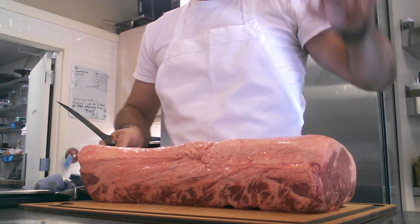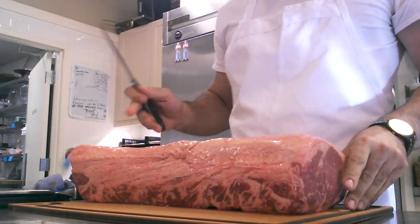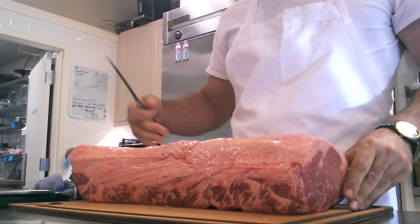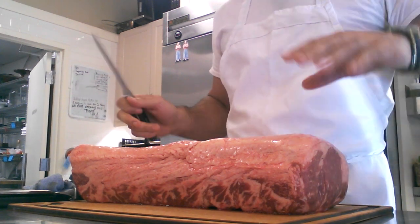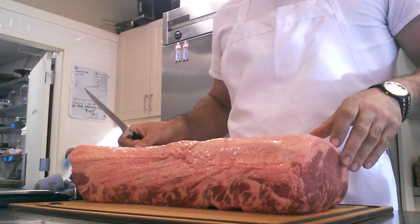You can do two things with that. You can save that for well-done steaks. You can break it down into tips for stew meat. A lot of times it grills up really nice for steak salad, but it's not waste.